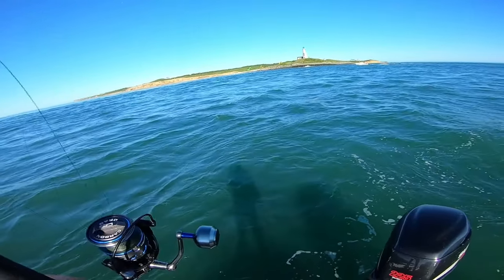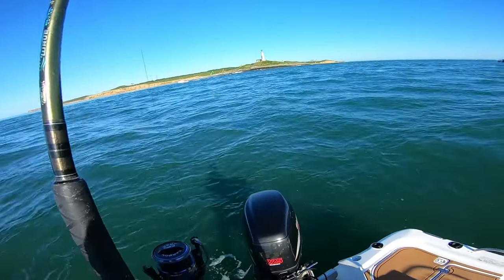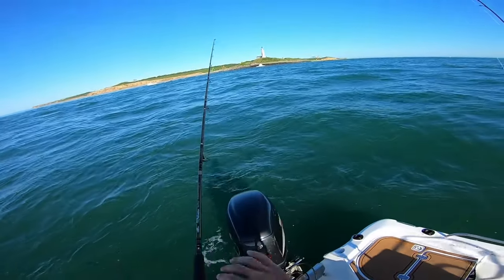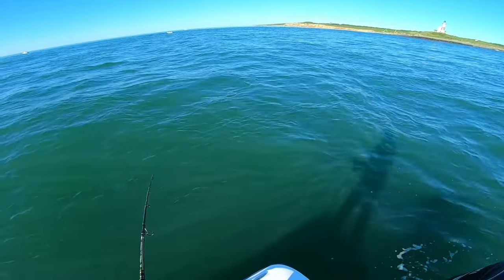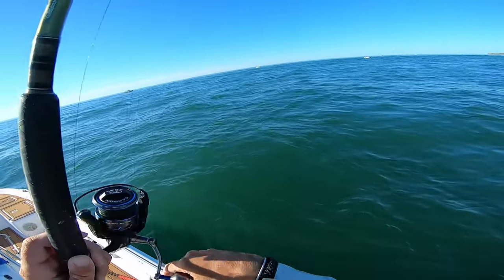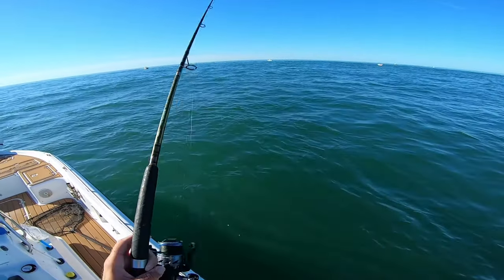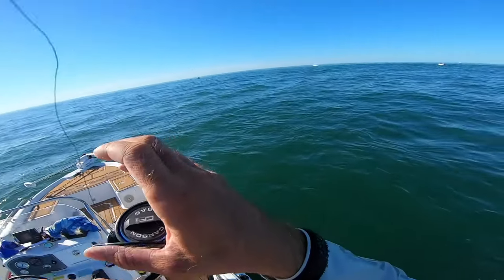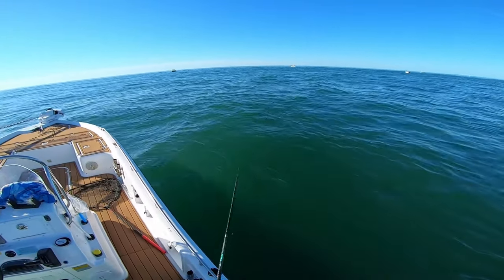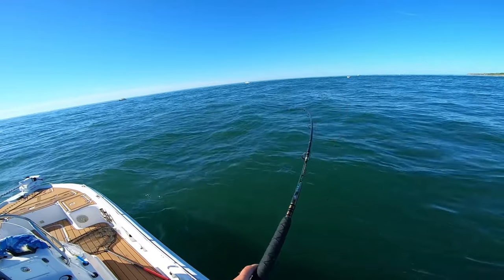Get this bucktail right down by those same boulders where we got that last one. I've been out here so many times, I can identify each individual rock just based on its boil with the current going over it. Actually, I came up for another drift and I moved over a little bit. The boulder that we caught that fish off is over there. Right in the same spot.